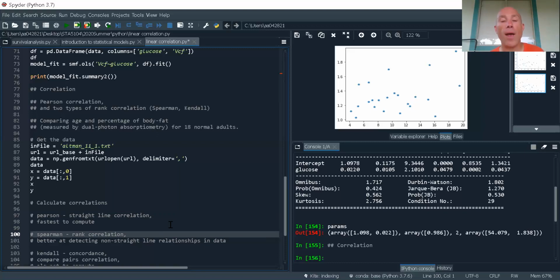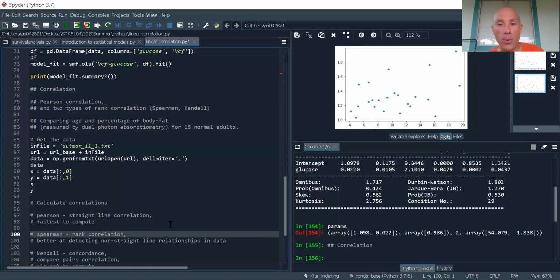All right, so what do I mean by the rank? Take the least value, replace that with a 1. Take the second least value, replace it with a 2. Take the third least value, replace it with a 3. Take the fourth least value and replace it with a 4. Take the fifth least value and replace it with a 5. And you keep on doing this until you get all the numbers from 1 to n, where n is your sample size. You do that for all the variables you're doing the correlation with, and then you run the Pearson correlation on the numbers 1, 2, 3, 4 of the rank.